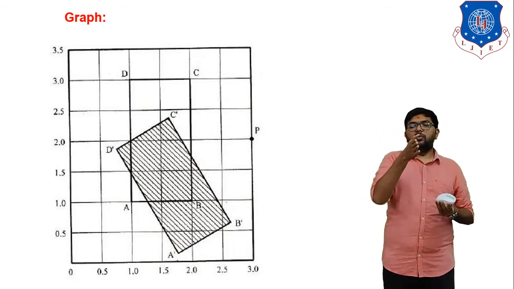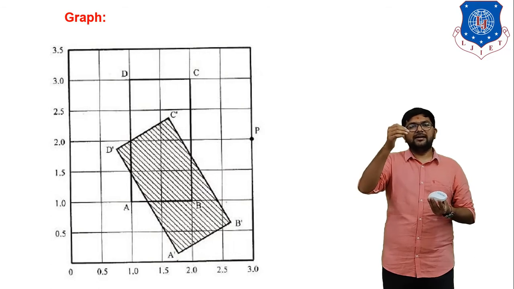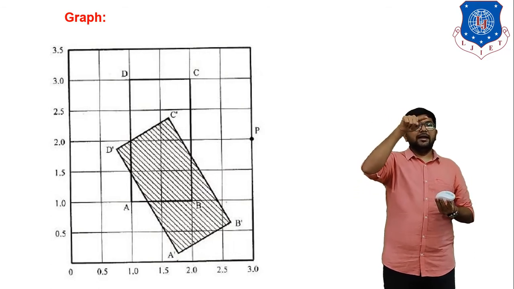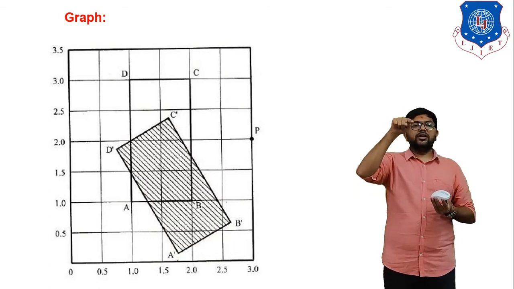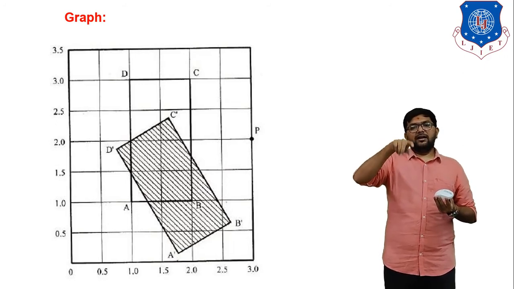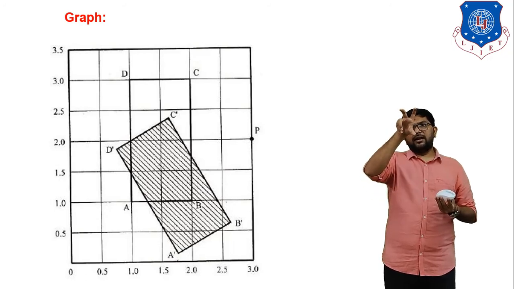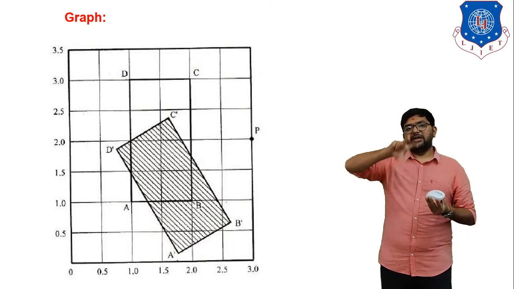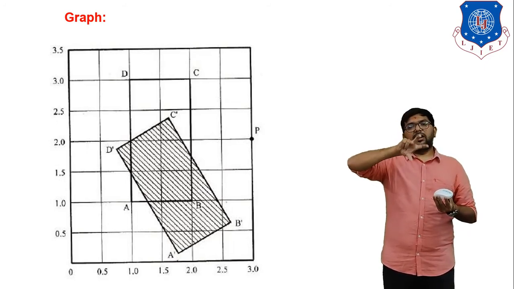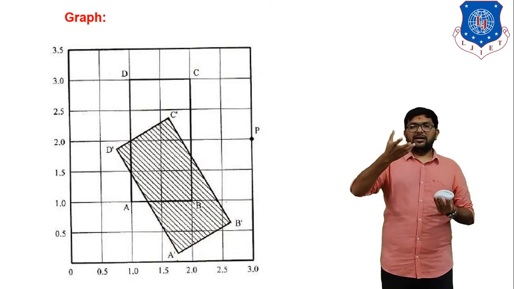A dash, so put A dash over here. Approximately B dash, C dash, and D dash. If you plot A dash, B dash, C dash, and D dash, and join all the lines, that rectangle will be generated. So from the figure you can easily understand that the rectangle ABCD moved 30 degrees in the anti-clockwise direction about point P. So that rectangle is rotated anti-clockwise 30 degrees about point P, and that is easily understood from this figure.